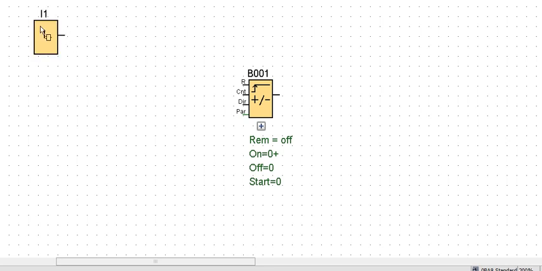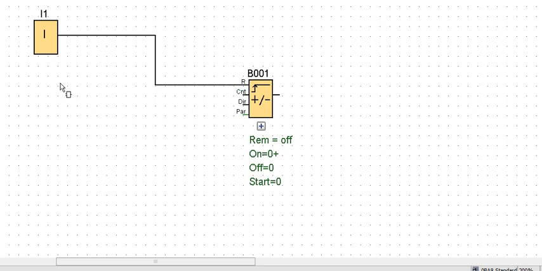I will take one input I1, and this I1 I will use to reset the counter. When the counter reaches to its value, the counting value, suppose I would like to count until 10, and after, if you want to reset the counter, so I will use I1 to reset the counter.